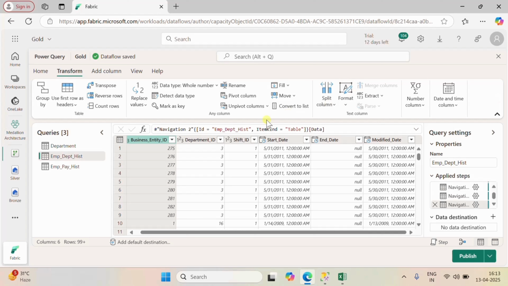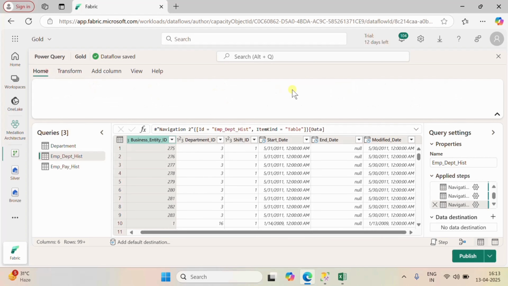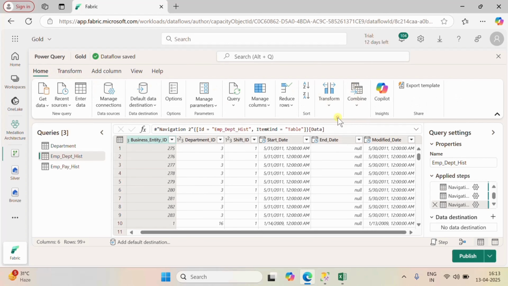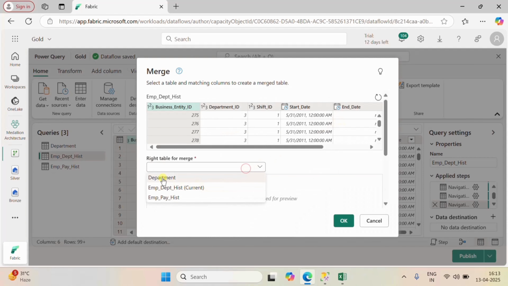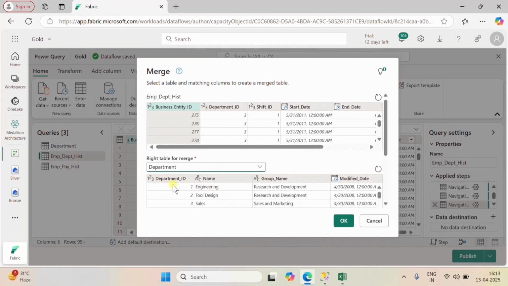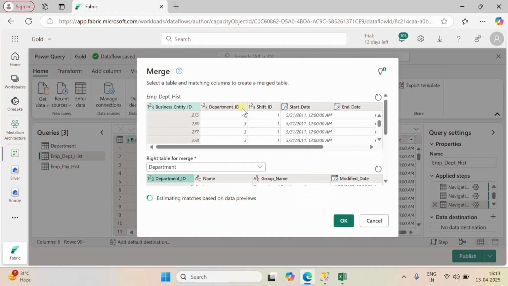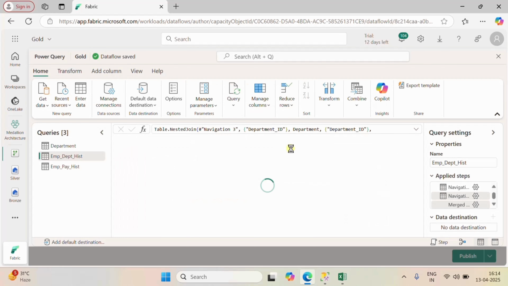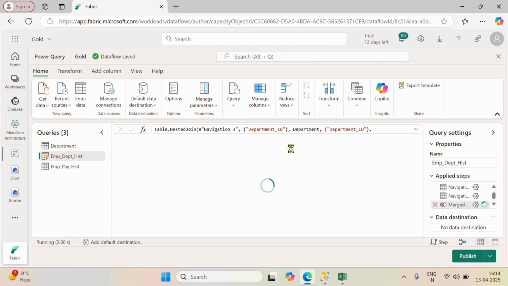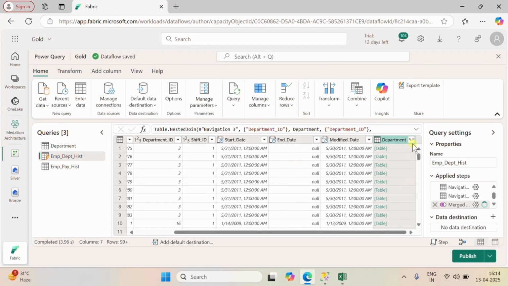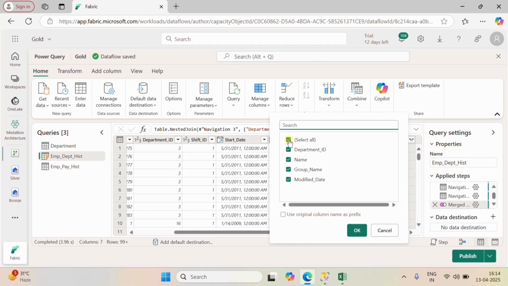So let me go to the Home section and combine. Let me merge this table with the department, and here we are going to extract name and group name. The primary column is department ID, so we are going to merge with this common column. So we have joined the tables and we are going to extract group name and name.